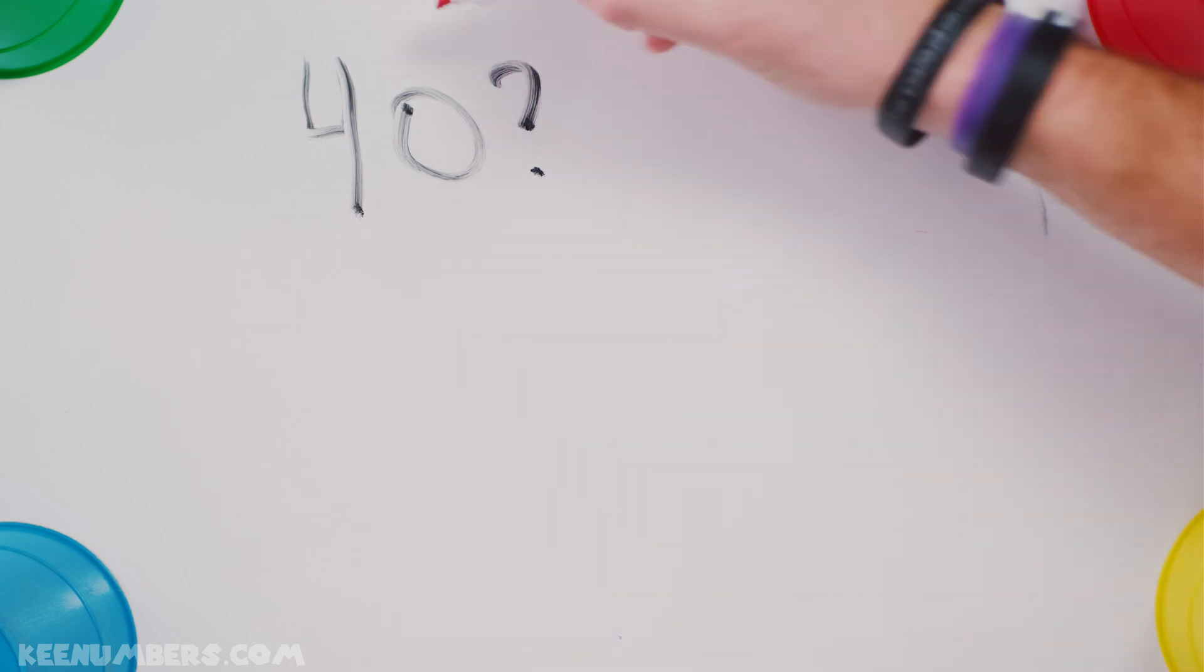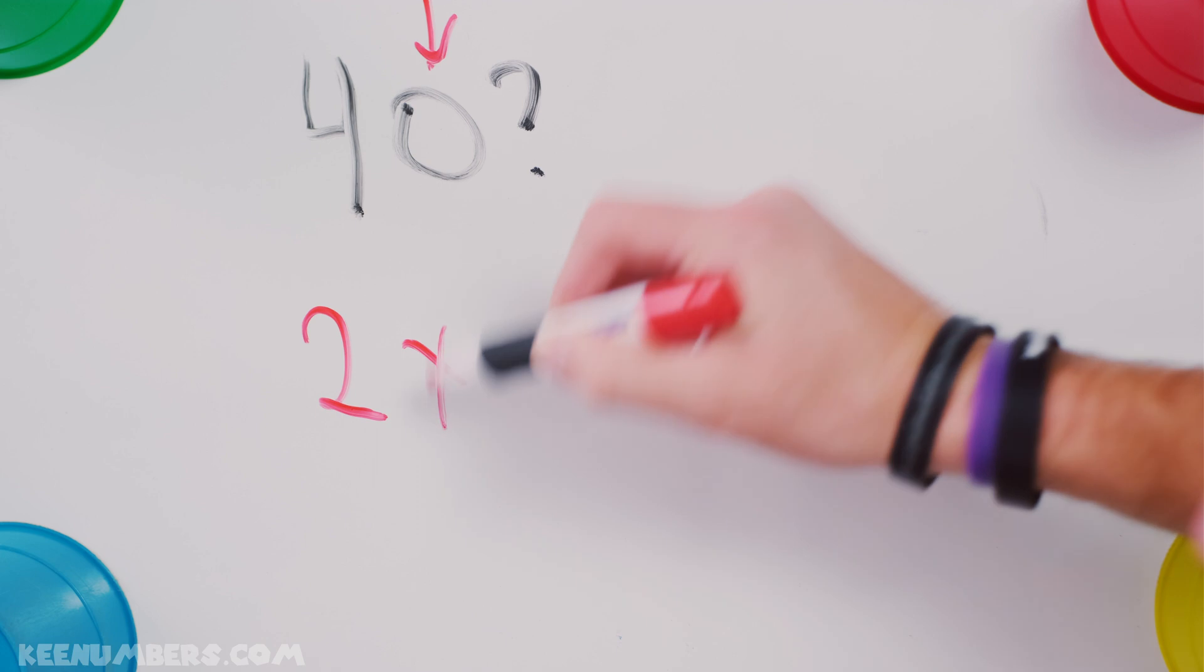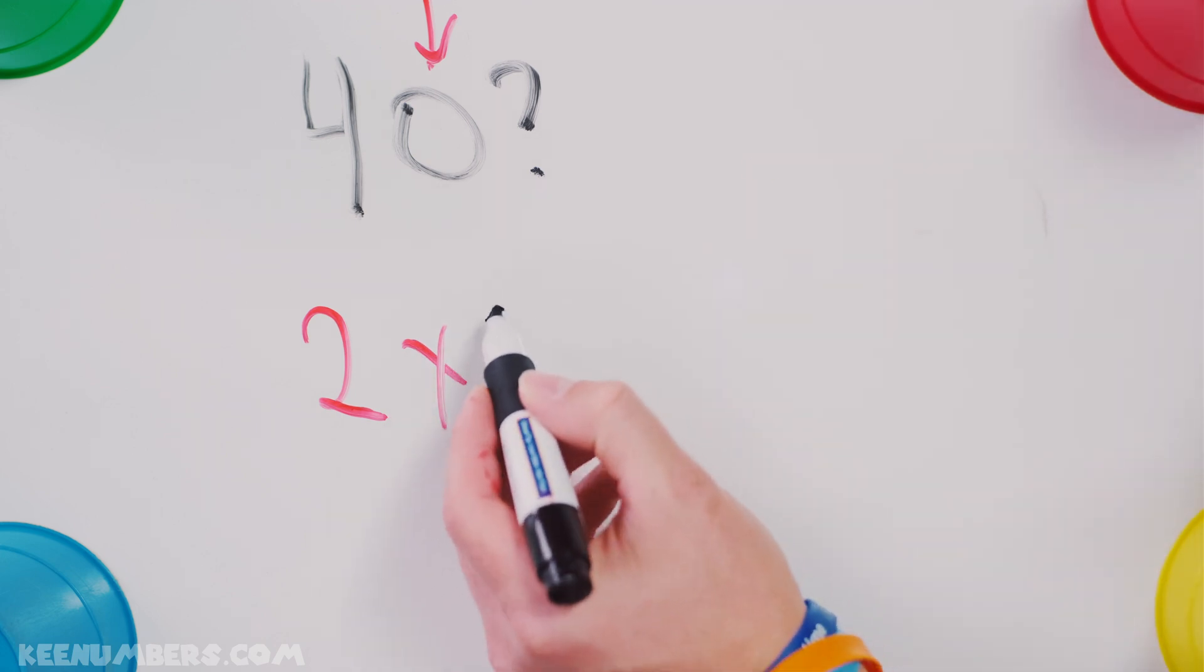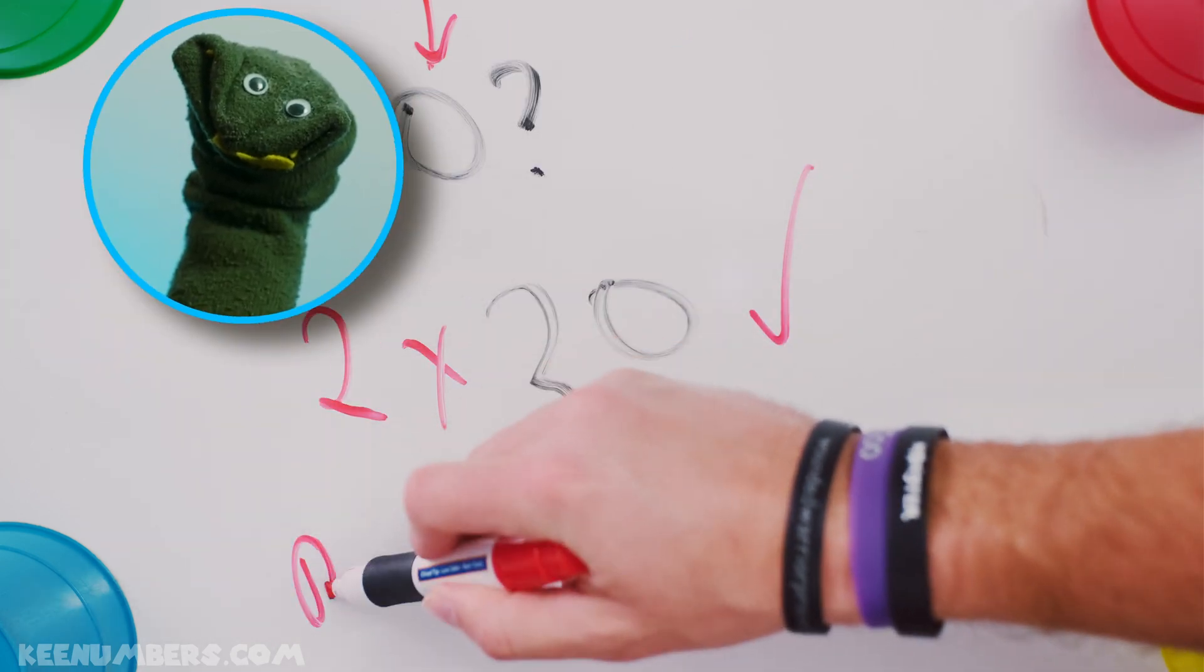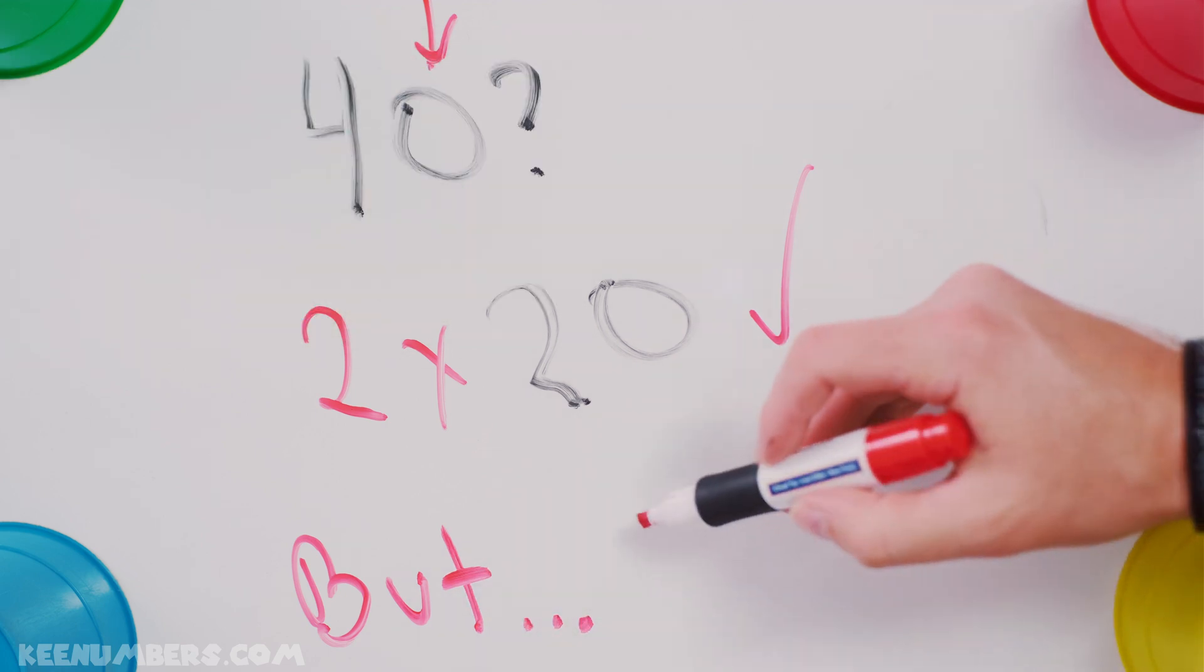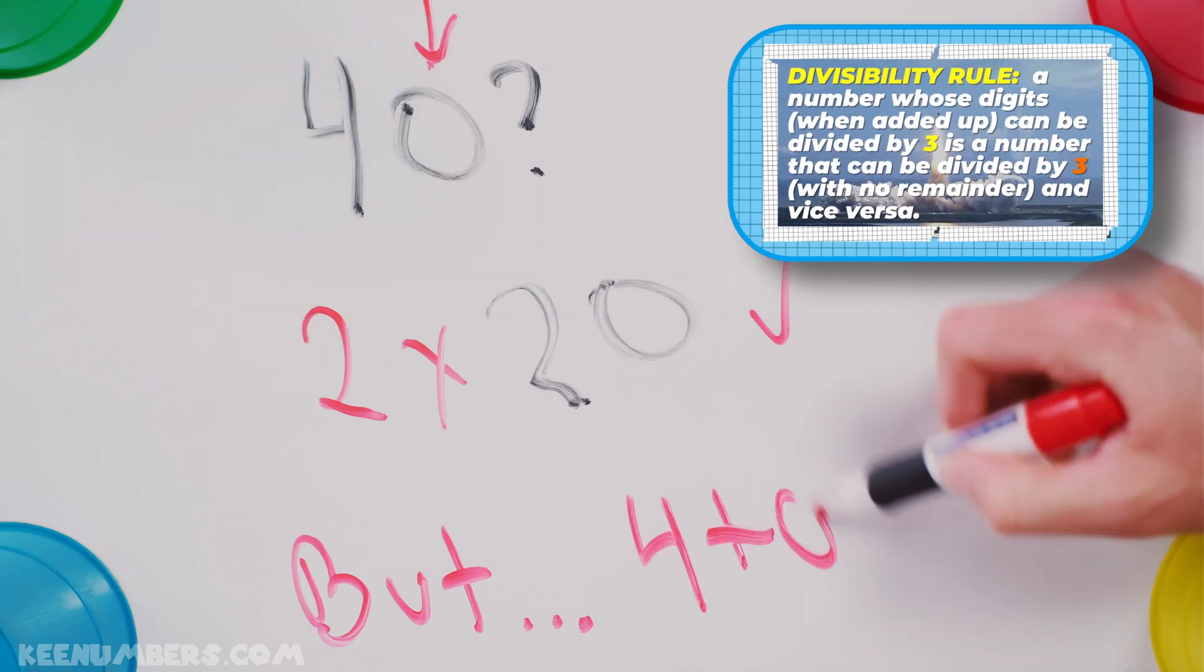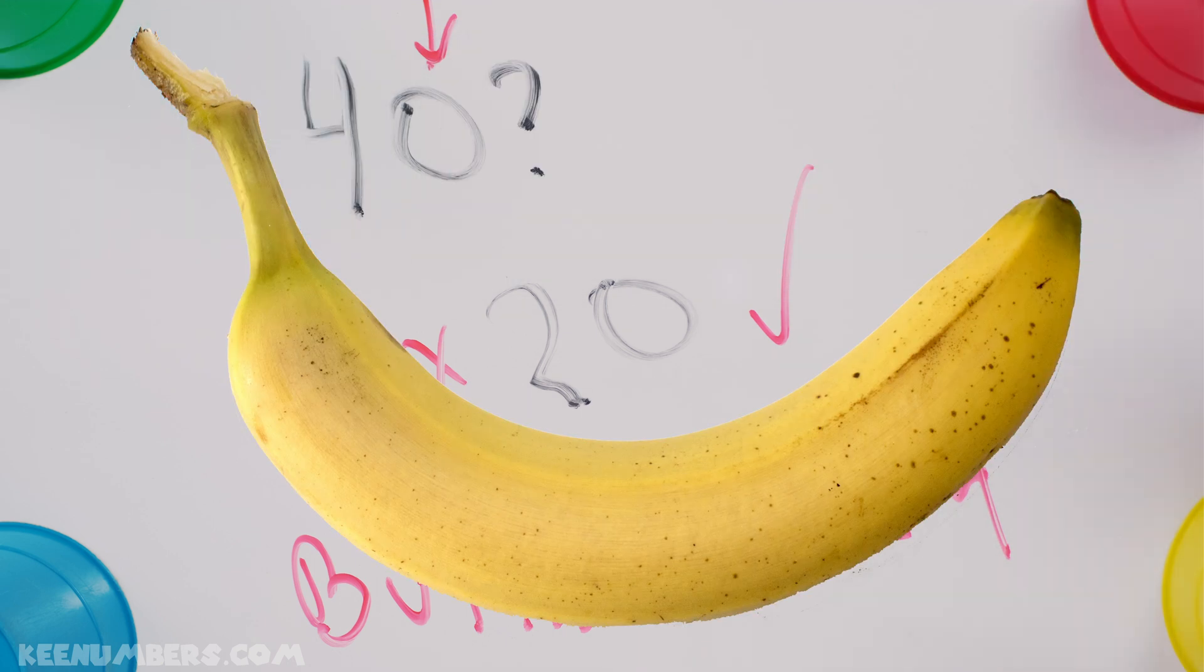What about 40? It ends in 0. It's even. So it's definitely divisible by 2. In fact, there are two 20's inside of 40. That works. But what about when you add 4 and 0? 4 plus 0 is still 4. And that's not divisible by 3. Not nicely, anyways. You'd have a remainder. So it is not divisible by 3.